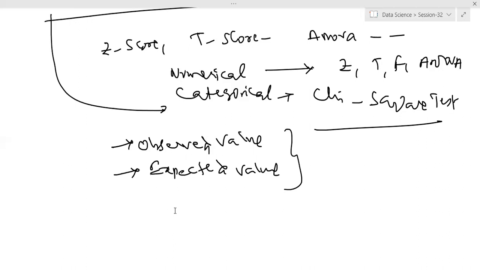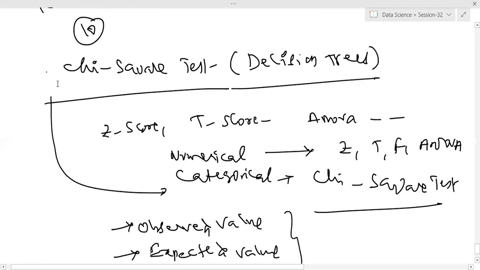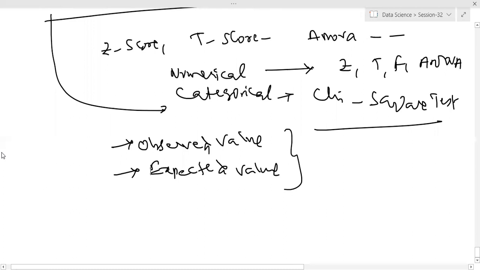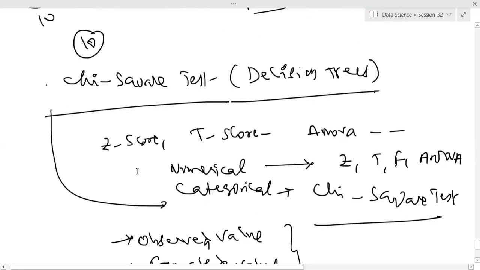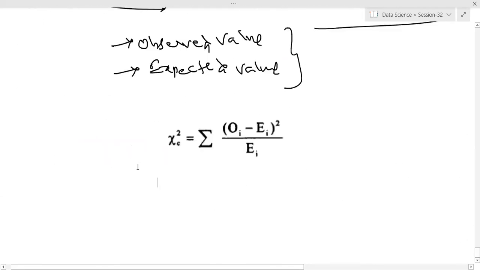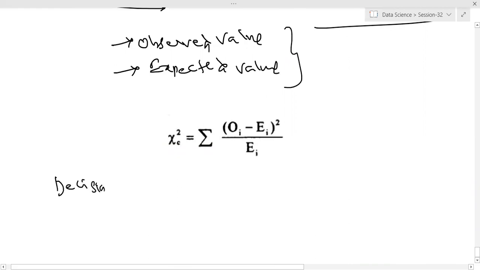So that is how you can refer to it, and the differentiation between these two things can be observed in the chi-square test. There is a simple formula, friends: observed value minus expected value, and so on, to see how these values are correlated and how we are going to handle them. So this is what I wanted to explain in this session. However, we are going to work out the chi-square test in the discussion of the decision tree. But I wanted to give a glance at these tests.